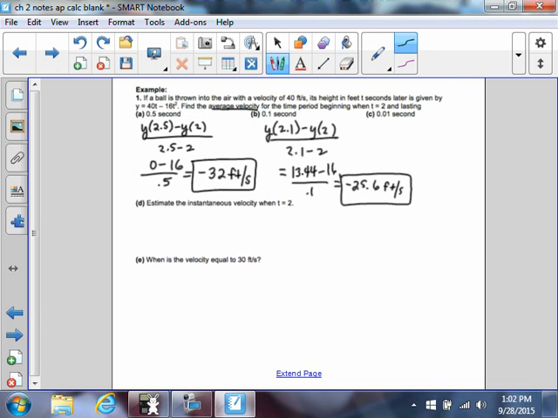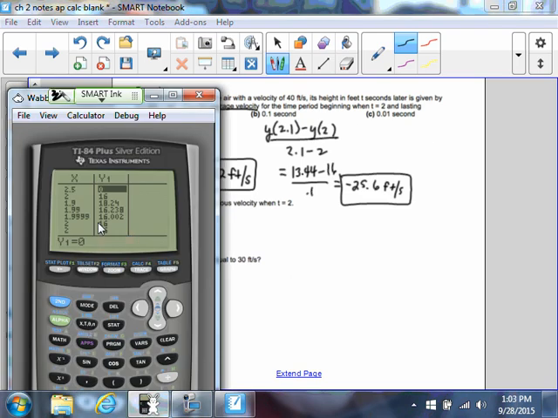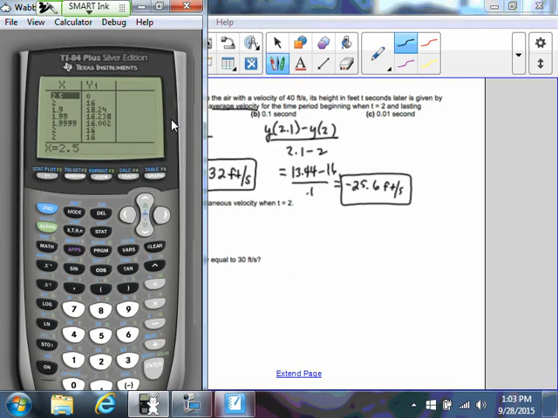All right, and then I really want you to be careful on the 2.01. So on your calculator, I'm putting in 2.01, because when I look at it, it looks like it's going to be 15.758. And this is going to be very, very important when you're using the table. You want to get as many digits as possible. You don't want to have a rounding error in the middle of your problem. So we're going to go up and over so that we highlight that number. And when you do that, do you see along the bottom how I have 15.7584? I can see all of the digits now. Okay, always make sure that you do that.